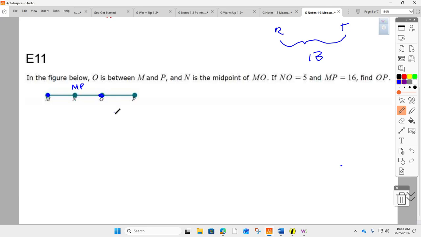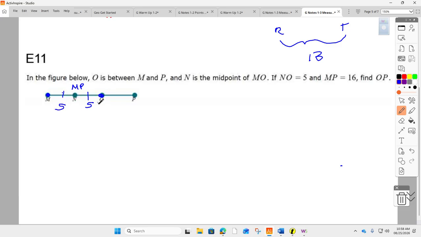I need to see a little bit more work. If you only wrote the answer, go ahead and fill in with my work. I need to see that you know the N is the midpoint, and that the length of MN and the length of NO are congruent, right? So put your hash in, right? We need to mark that NO is 5. And most everybody I looked at had that correct. They didn't always have the congruent marks, but they had 5 and 5.